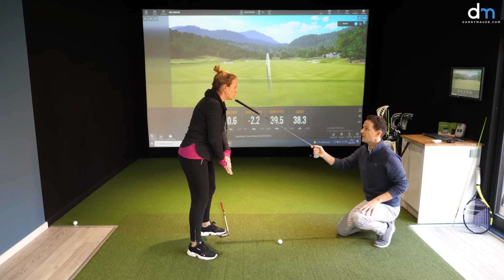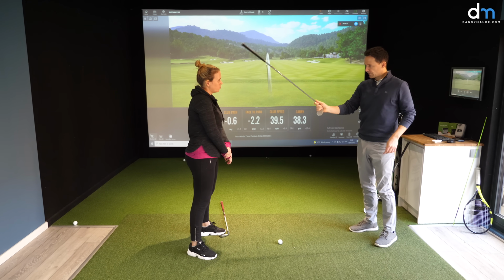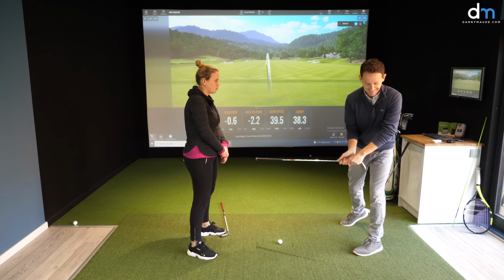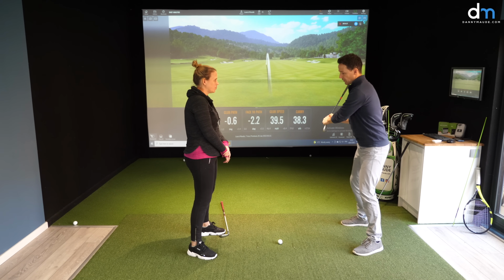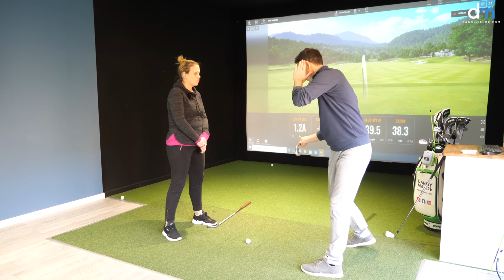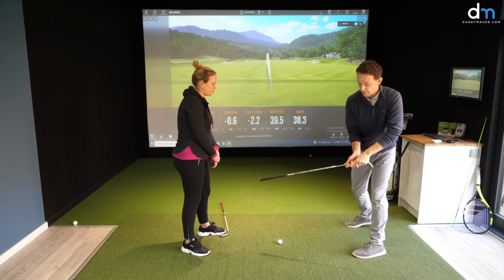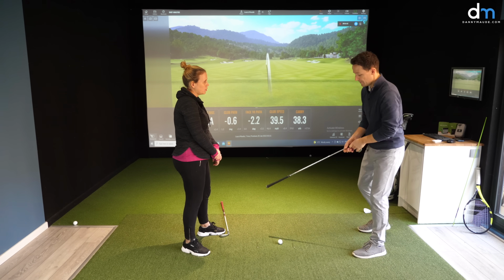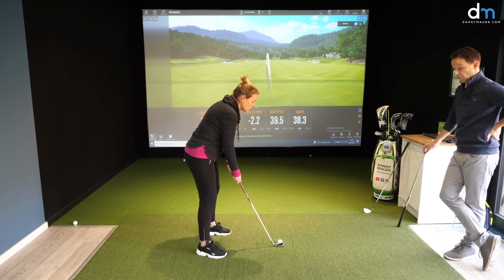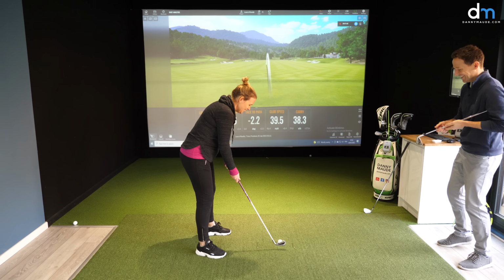Now you'll notice I keep putting the club here. Well, just by me putting the club on this side of your head, what it's hopefully helping you do is not doing this. Because sometimes we've seen with your swing in the past that you want to try and hit from the top. So you've noticed there that when that club's there, it almost gets you to use the lower body a lot more, the whole thing working like a block. All right, cool. Okay. Half swing or full swing? You're tempted to go full, aren't you? Half swing for now.